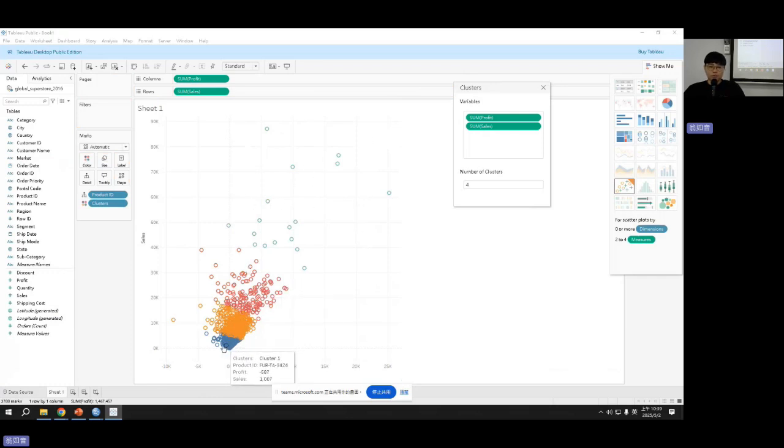And then there's a blue group here. That means they make less profit, even negative, and the sales are also very low. For this group, the blue one, we don't have to put resources inside, or furthermore, we can just eliminate this kind of product. So this is how we can use Tableau to put all of the products into cluster analysis, and then solve the business problem of which products we have to continue to invest in and which products we have to eliminate.